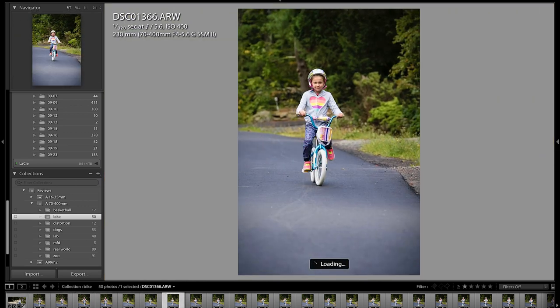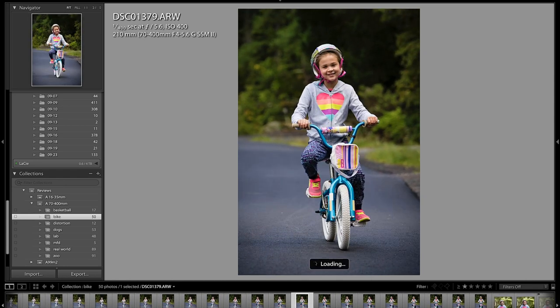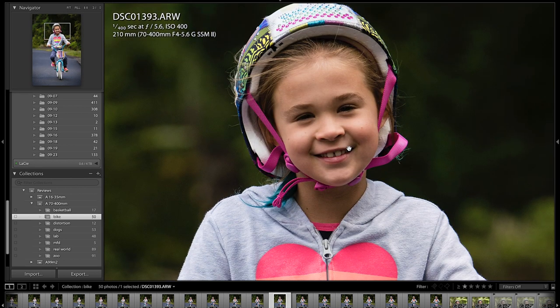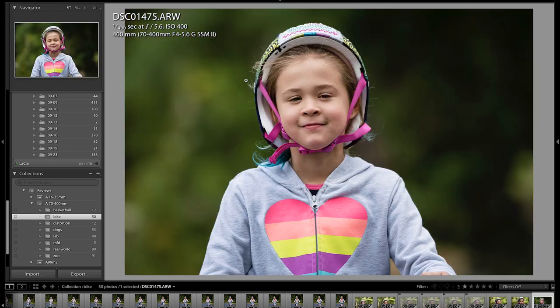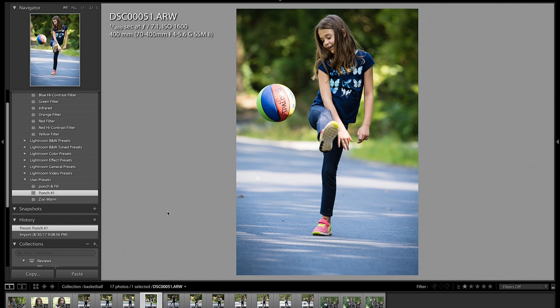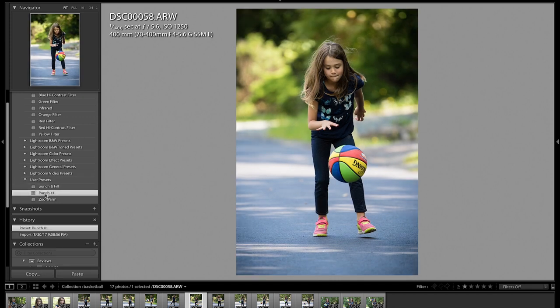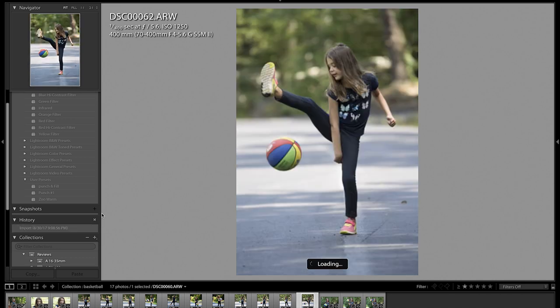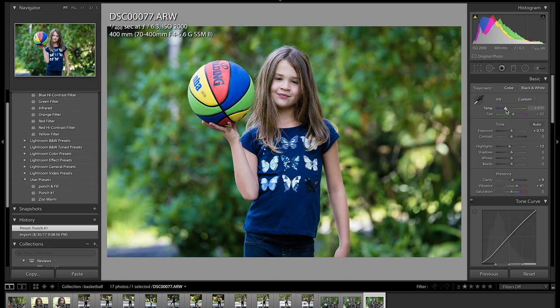I'll scroll through these quickly — they're all sharp, sharp, sharp. I'll zoom in on one of them so you can see just how sharp they are. Make sure you go to the website — I'll upload all of them so you can see every single one. Here's Layla playing basketball. These are raw files straight off the camera, quite flat. I can add punch just by clicking a preset. Boom. There she is dribbling again. These are all super sharp — I really like that one. I'll make it a little warmer, looks a little cold. Somewhere around there looks pretty good.